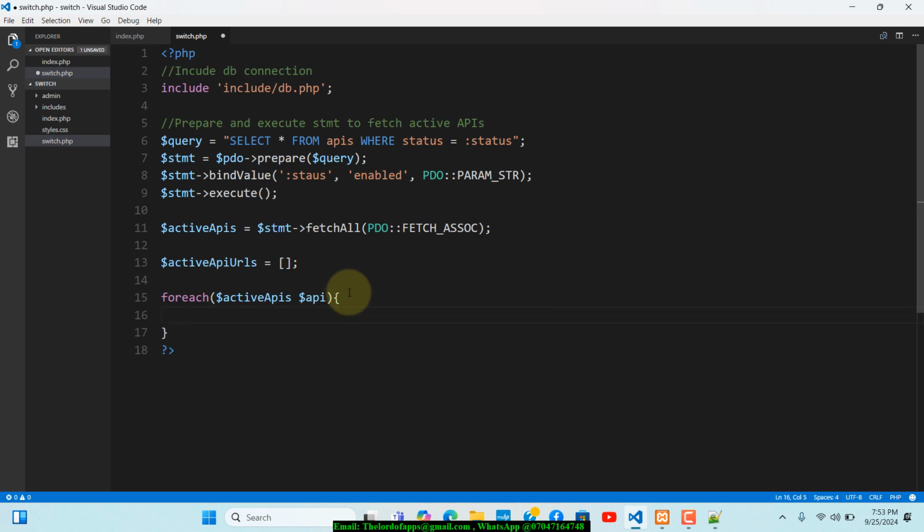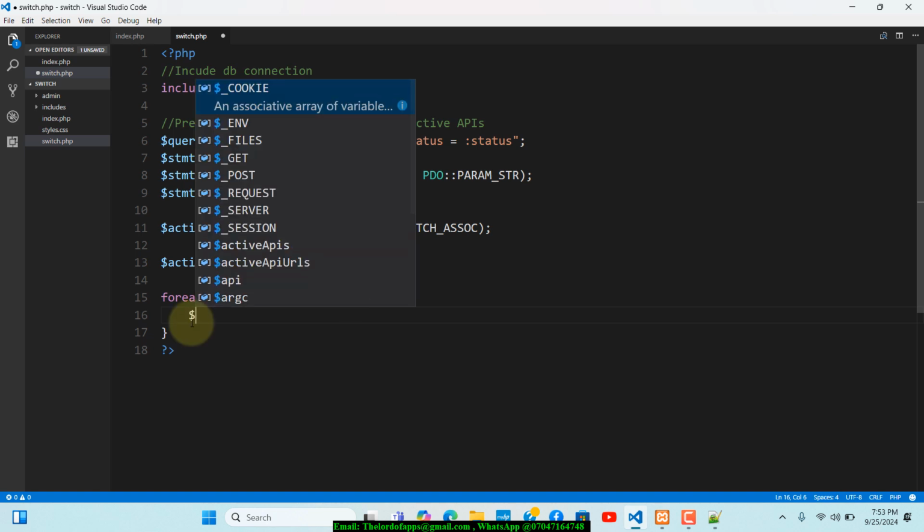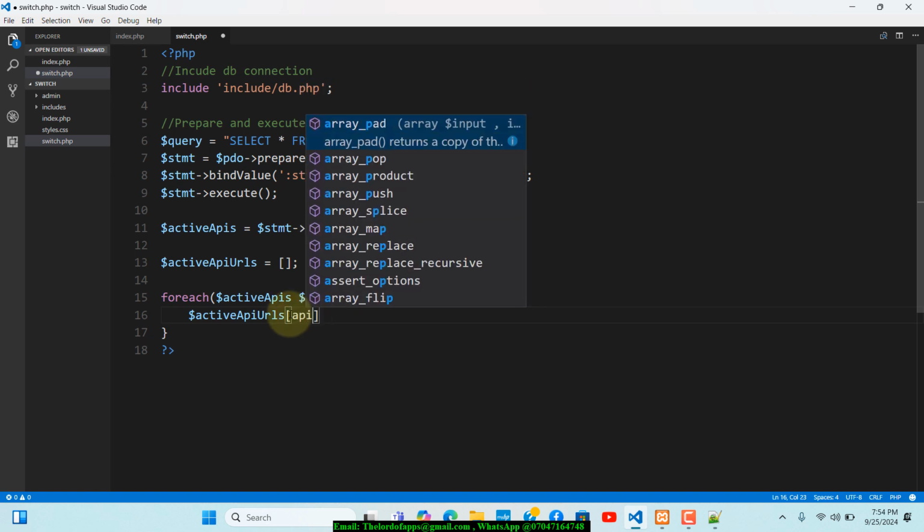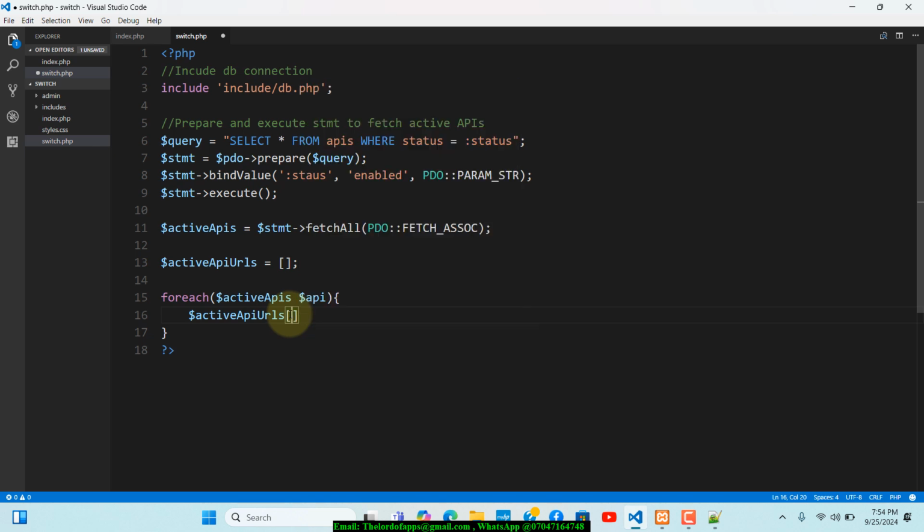Then I'm going to copy this active API URL, and within that place I want to go through this variable, API.